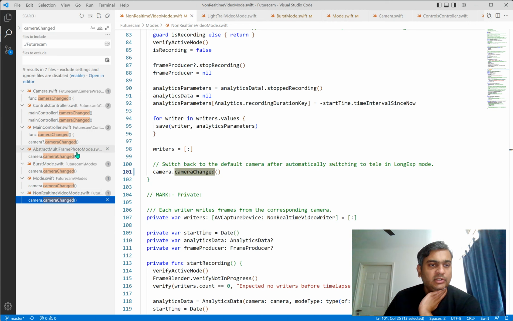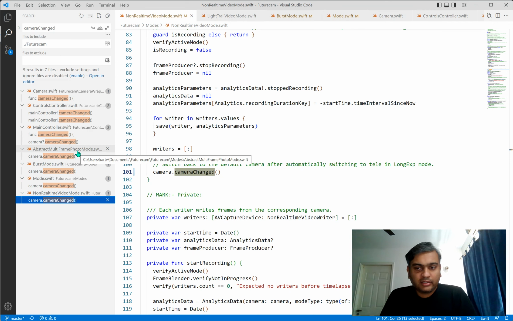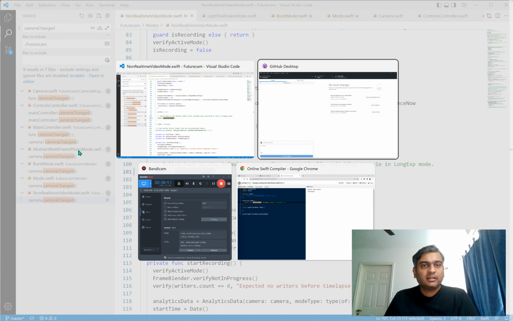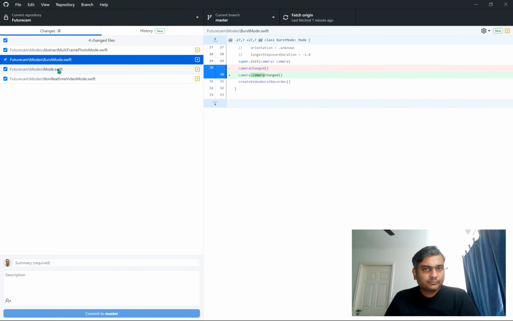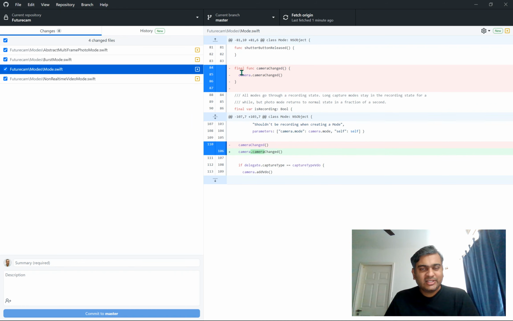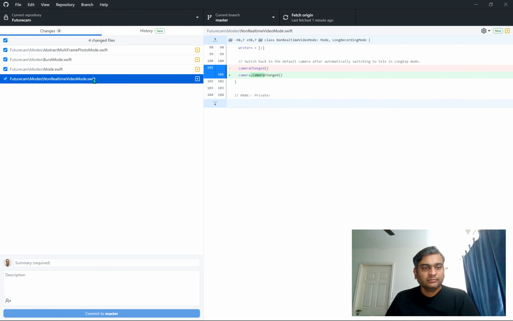Then there is long exposure, which is covered by abstract multi-frame photo mode. My God, quite a mouthful. Let's look at the diffs. These forwarding functions really make it hard because now you have a series of functions where nobody does any work. Everyone asks somebody else to do the work. That's bad code.